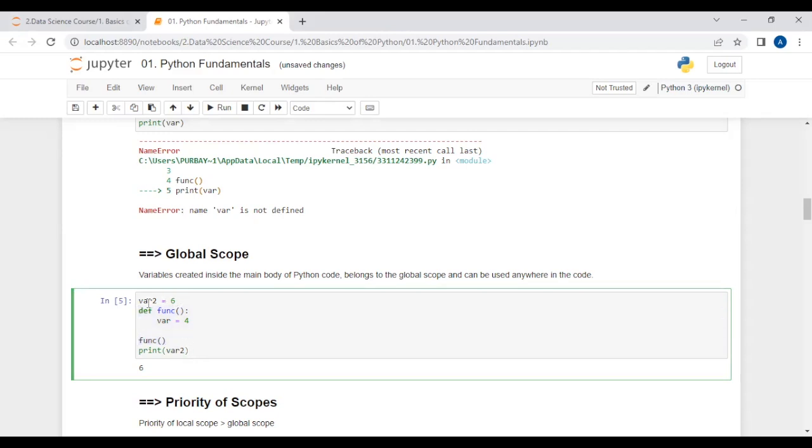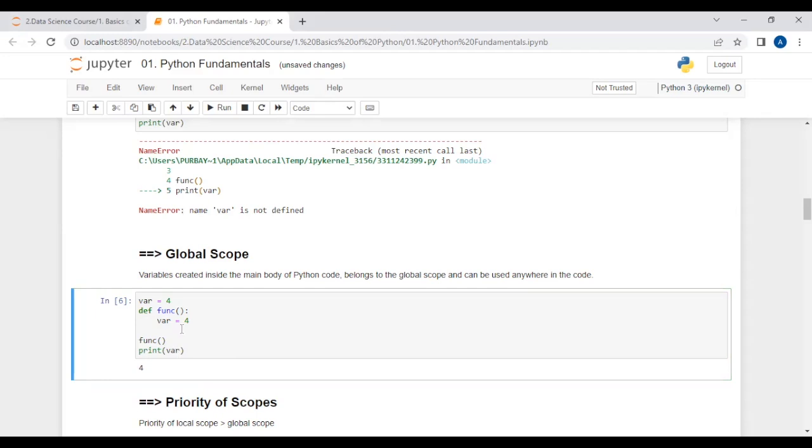Now let's make you understand it even more. Let me put the same value outside, var equals 4. If I had done this, what is your expectation? What would we have got? Nothing but the same thing. Okay, let me change it over here as well. So we would have got 4 as the answer.